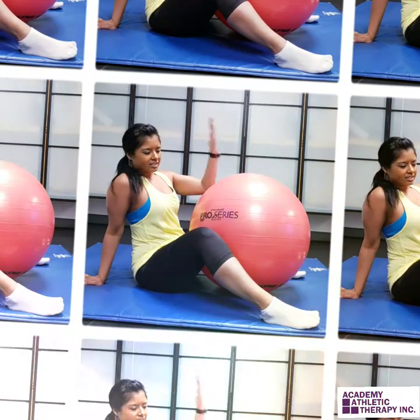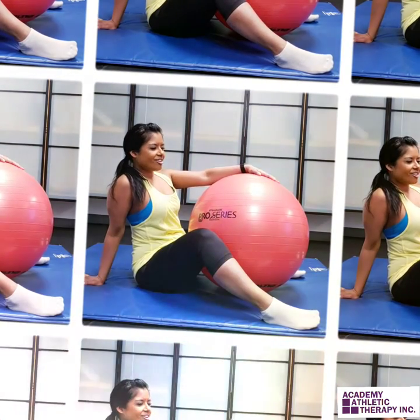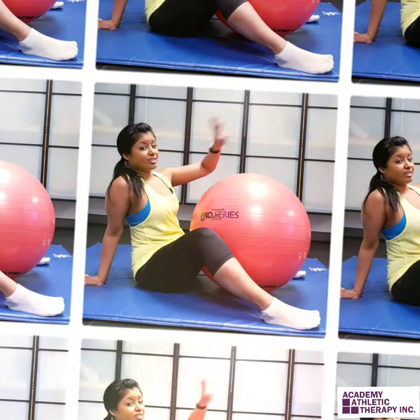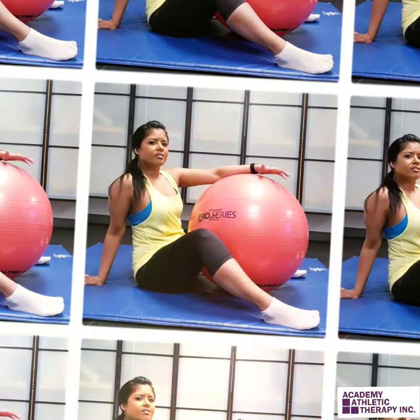Just because you have to have a little bit of an incline. Now, you're going to want your other hand on the top of the exercise ball, because in my head, for some reason, I feel like this ball, the second I squeeze it, it's going to go flying. So it's always good to stabilize and make sure the equipment you're using doesn't go flying away from you.